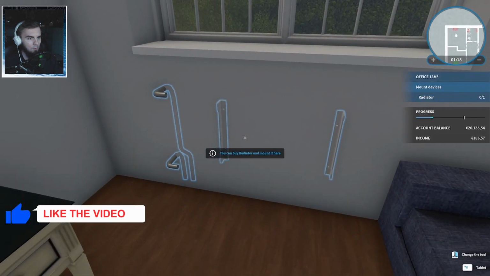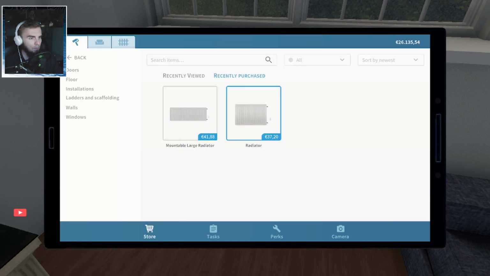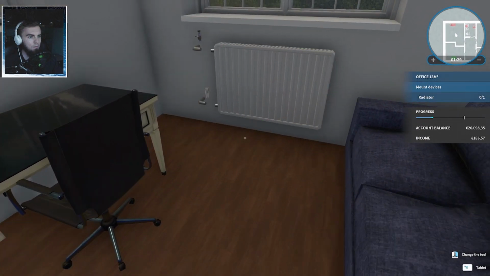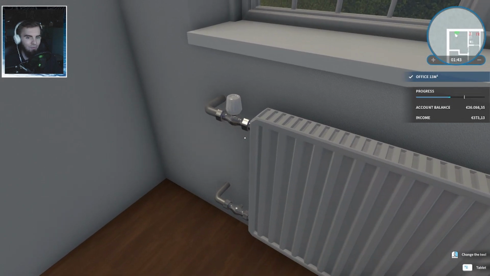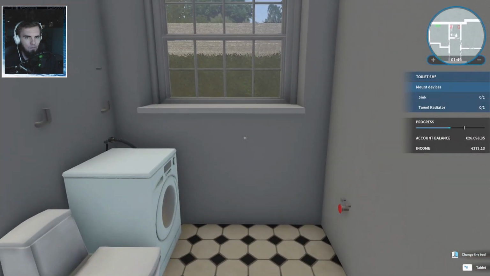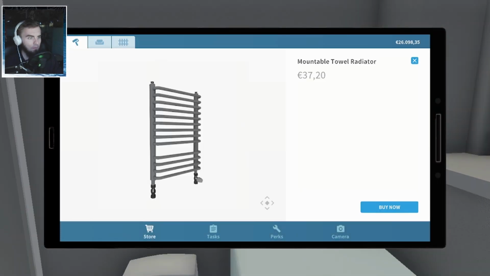Boom. Wait a second. Okay, I think it's now in a correct position as the kind of installations were. I don't know if it's 20% faster or not, to be honest. Perhaps. Okay, we have two of them. Oh, you want a sink as well. Mmm. And a towel radiator, okay. Towel radiator.